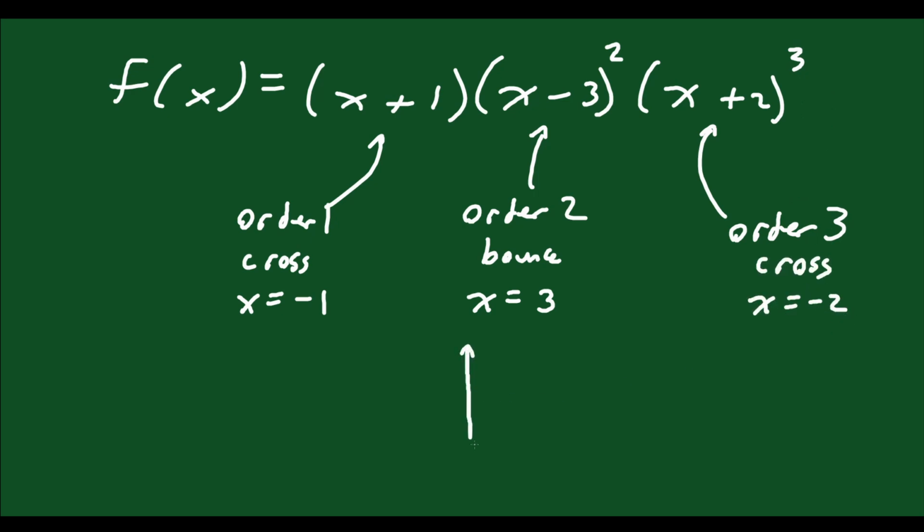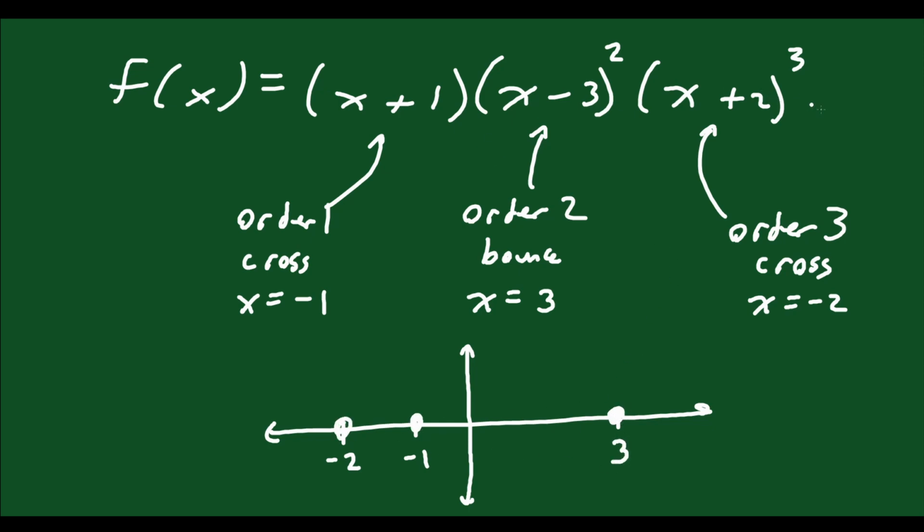Now, let's take a look at what this looks like. So you have -2, -1, and 3. Those are your roots. What would be the very first term here? Well, you'd have x times x squared times x cubed, so it would be x to the 6 would be your first term. So it is positive, and it's going up on both sides, so it should finish looking like that.